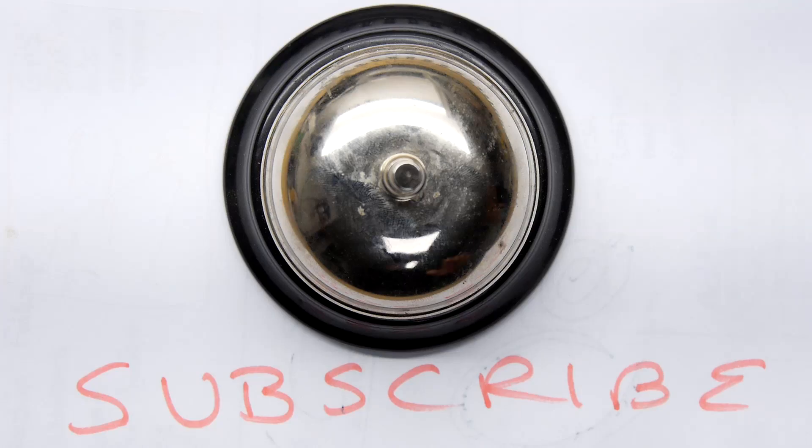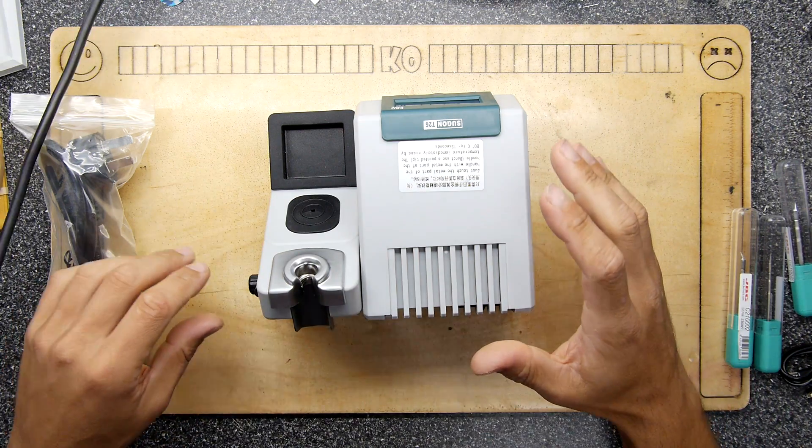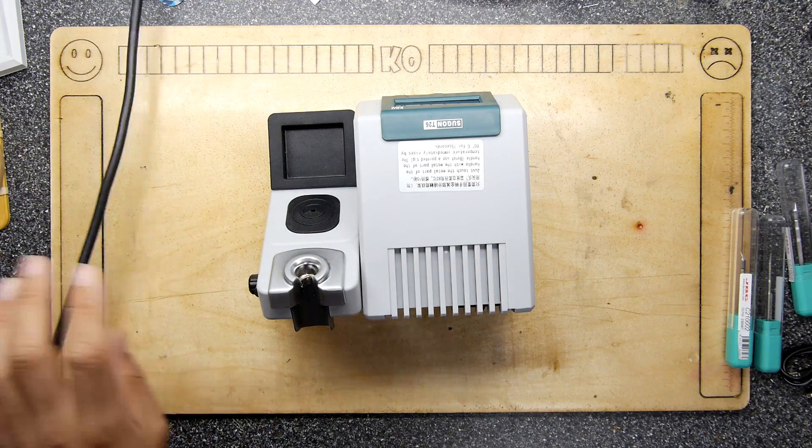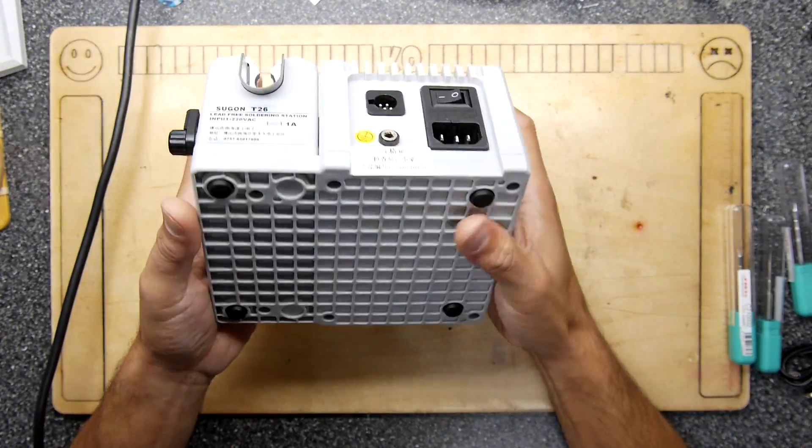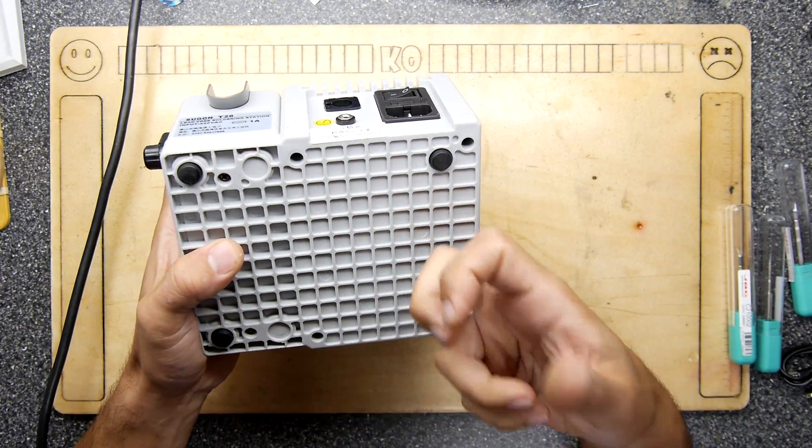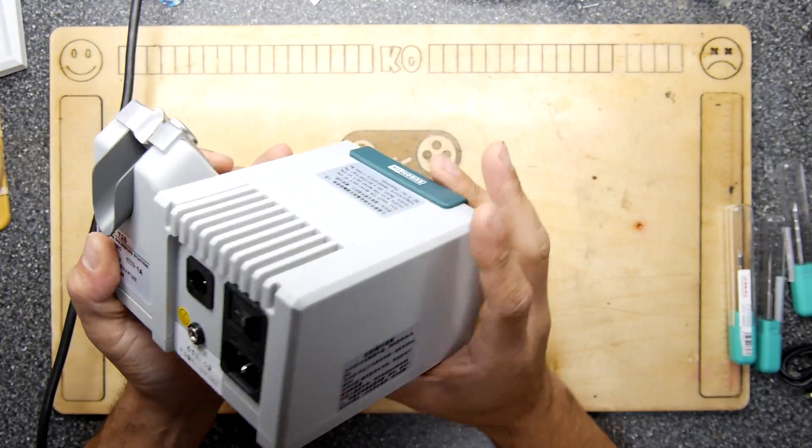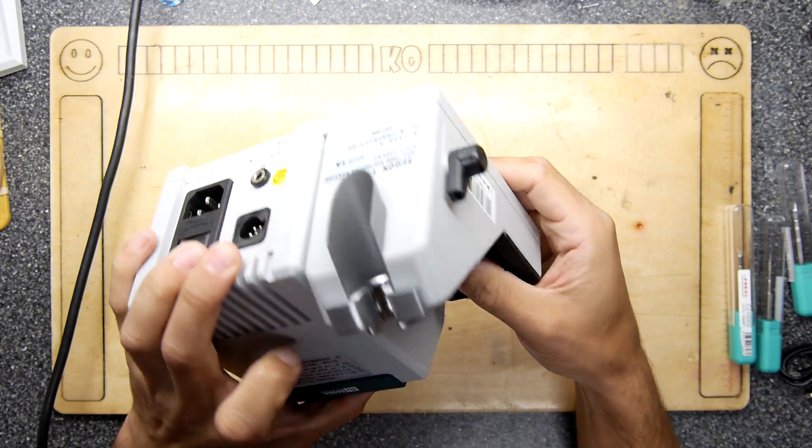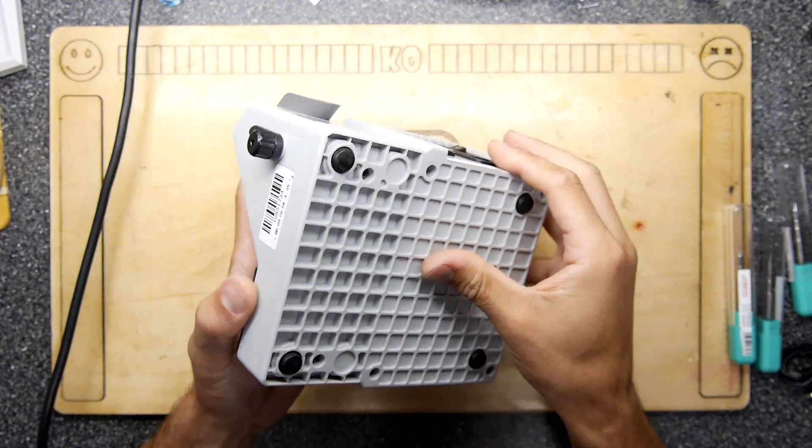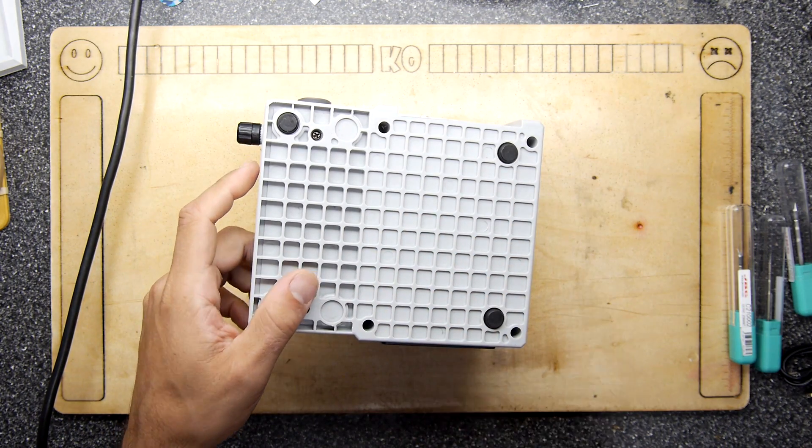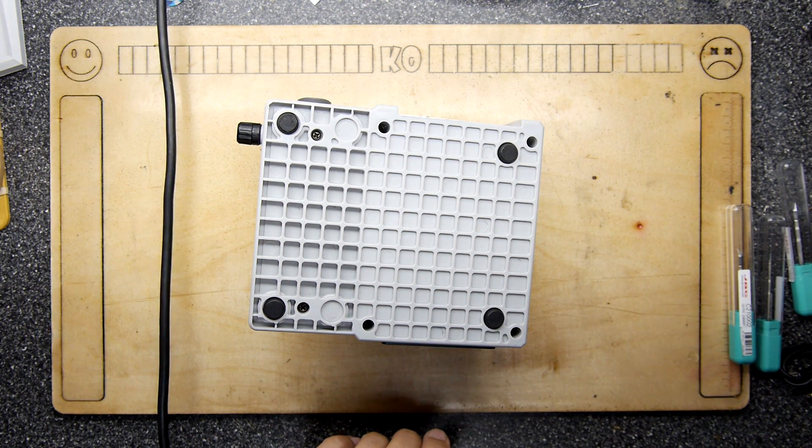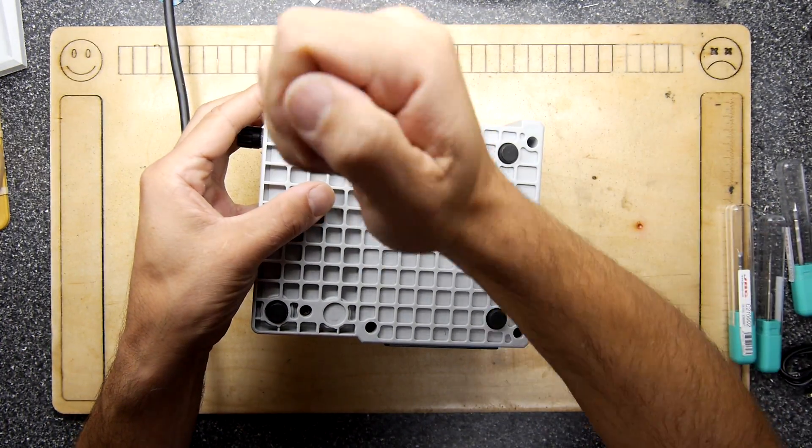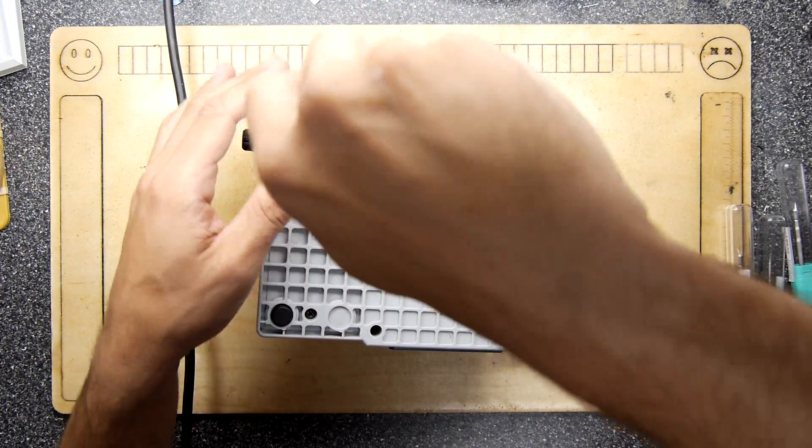This could let you work on BGAs and all sorts really up close. Let's have a look at that. That's kind of a wedge chisely type tip there, that looks like it could be useful in numerous scenarios. Okay but I'm getting ahead of myself. I'm just going to unwrap everything and set it all up and then we'll have a look. Like the proverbial Terry's chocolate orange I am unwrapped. We don't need this lead anymore because I have here a UK spec one.